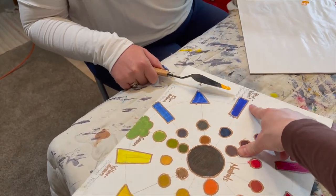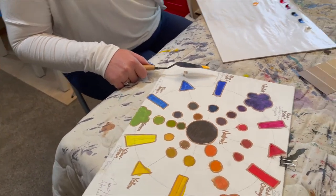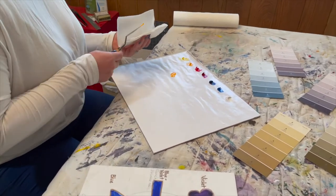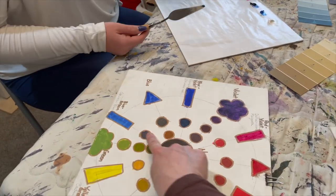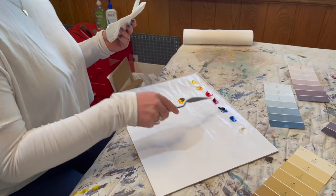So blue-violet is the opposite of this yellow. Although we do know it'll pull it a little green. But if it pulls a little bit too much green, we can always add red to bring it back. So, okay, I'm adding this one.